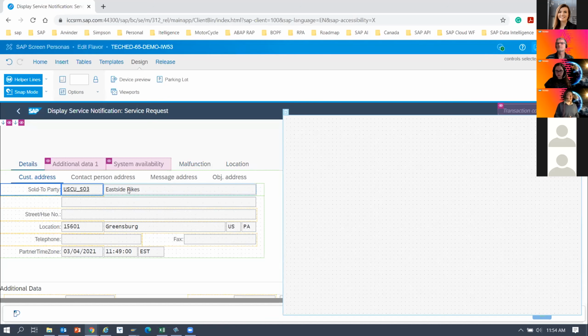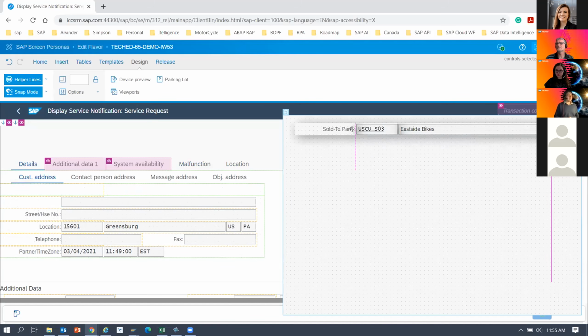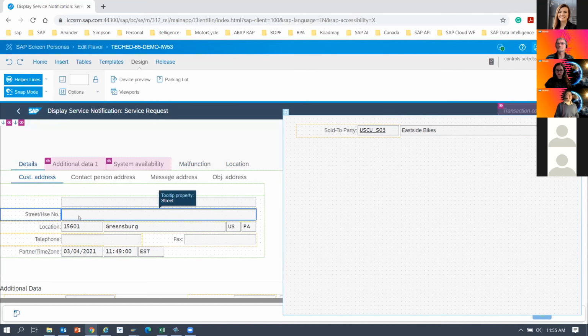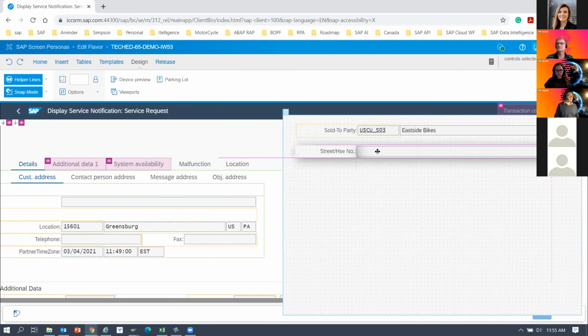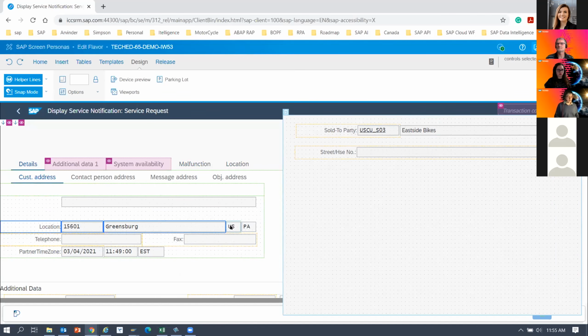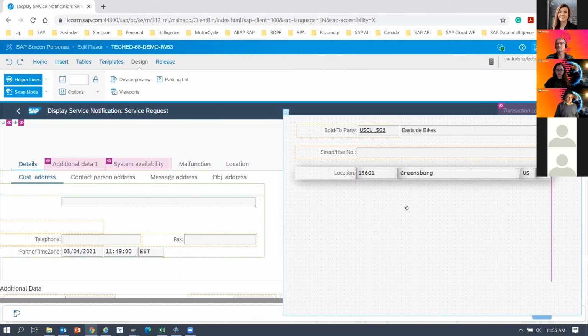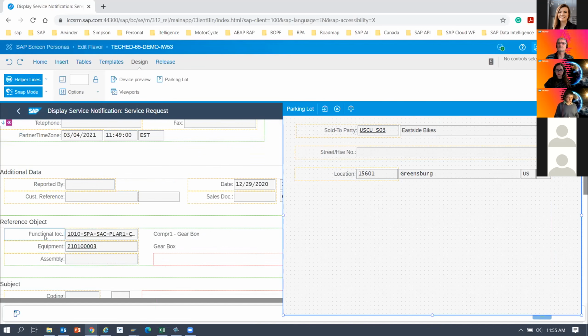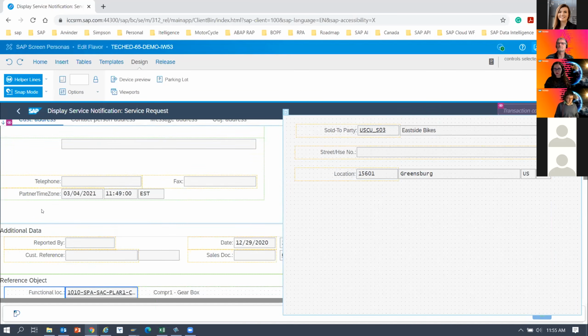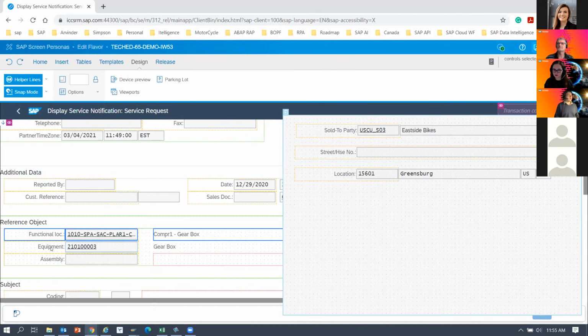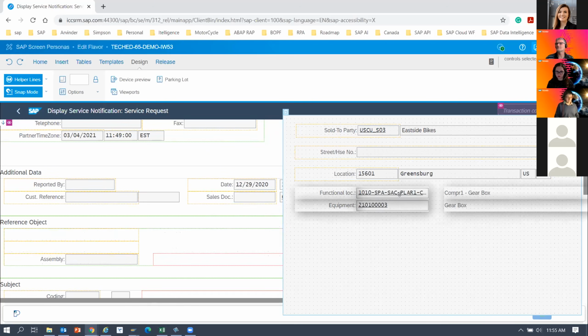So the party label ID name, we move it aside. Street, house number, label, and field. It's a good idea to put it in from top to bottom. Now with location, zip code, city, country, state, basically all fields, put it down. So we scroll down to subject field. These one too, I believe, right? Yes, absolutely correct. Put it aside, functional location.